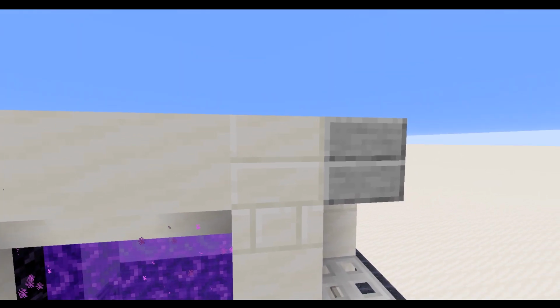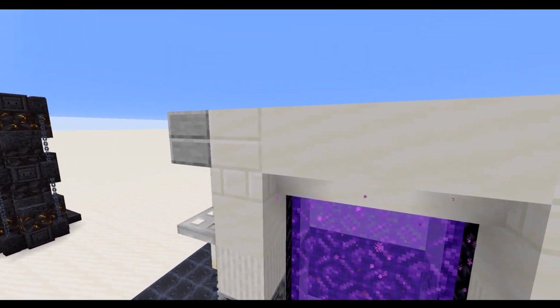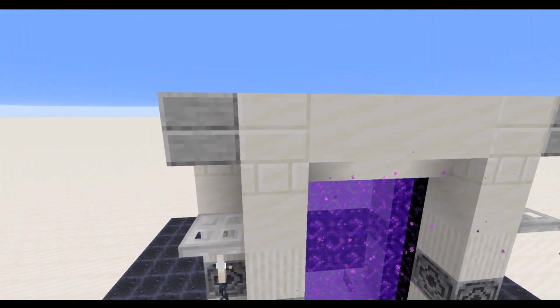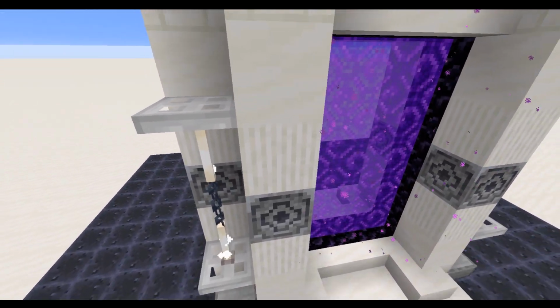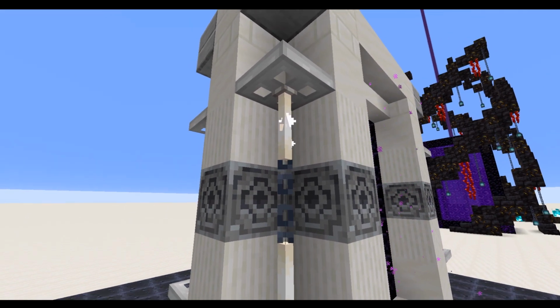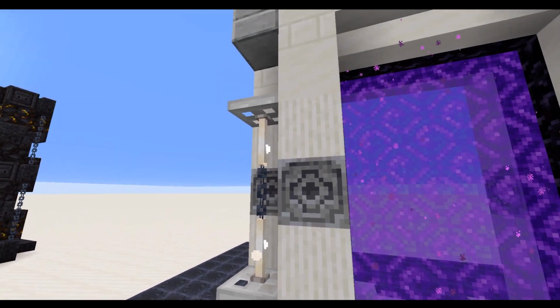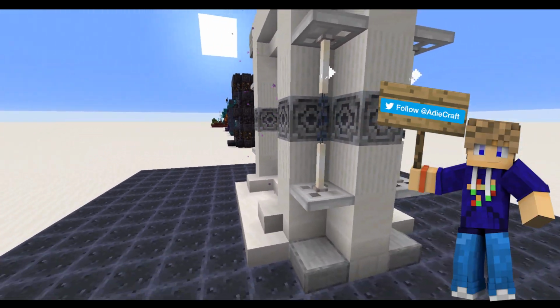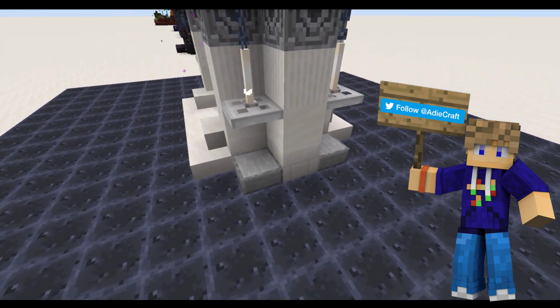But the brick there, when you've got a slab on top, so this is actually a slab roof, but when you've got the brick with a slab on top, you get this really nice effect. And throwing in some of these pillars, and then again making use of the chains, but this time using them with the end rods. So really like how that actually looks. And then just some smooth stone slabs.